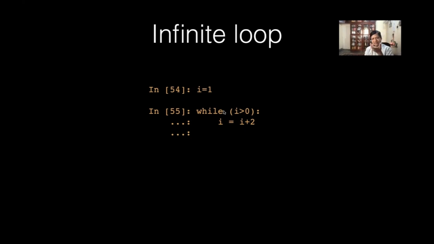But with real numbers, testing for equality may not work, so you may be going inside the loop forever. So you normally write x minus 3.14 less than or equal to some epsilon. You don't want to compare two real numbers with round off errors, and you will never get equality for real numbers. So be careful. It looks like a trivial example, but people do get into this kind of infinite loop.